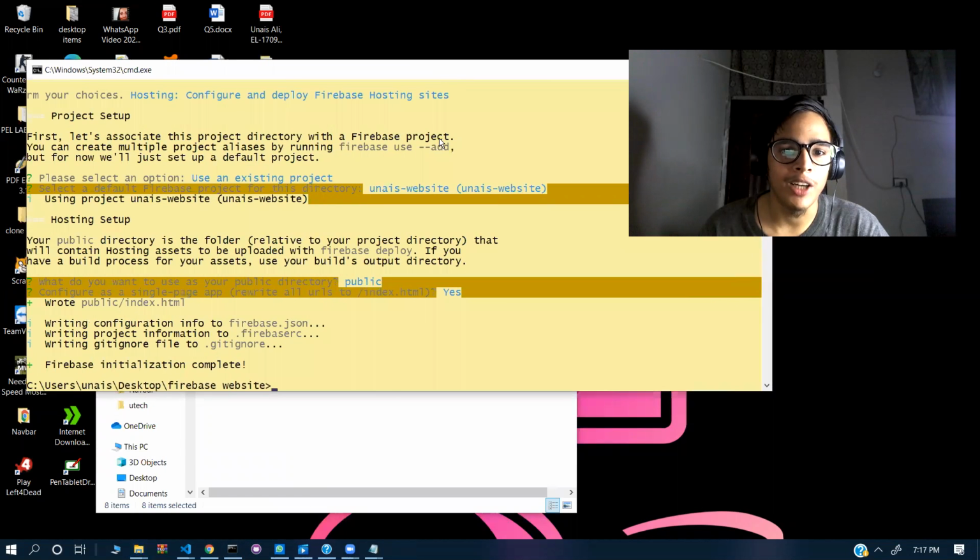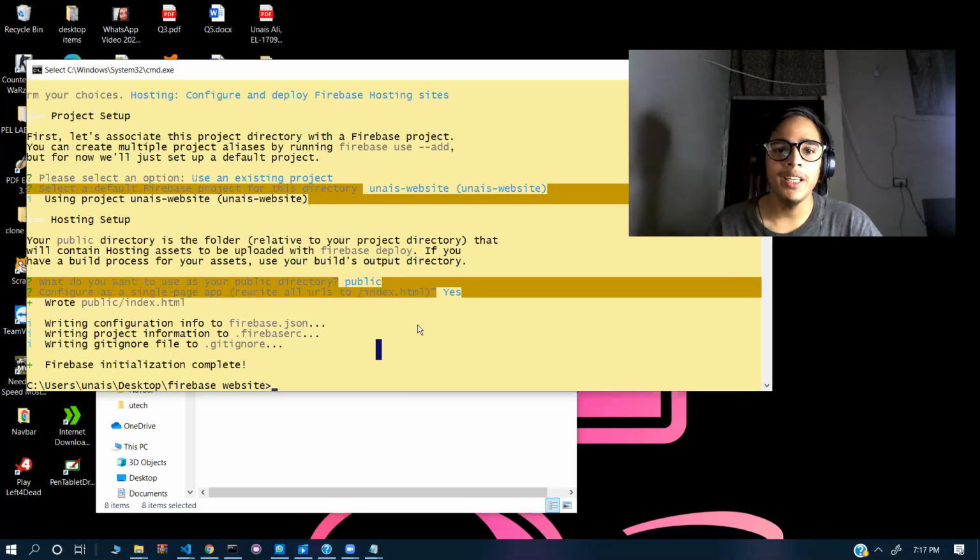This is our command prompt, because we have already done with yes and enter and Firebase creating project and everything. After that, just follow step by step, don't miss any step, don't close the command prompt until I tell you. This is our same command prompt, and we didn't close anything. I just closed the command prompt 2 times.